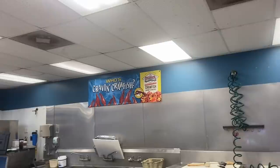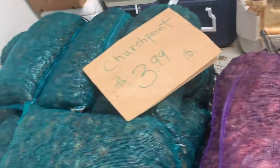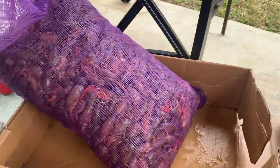Who's craving crawfish? Shoot, I am. Are those some good sized ones over there? Yeah, this is more big one here. Crawfish. They're moving. Look, watch. Y'all boys up north don't know nothing about this, man. This is a southern thing right here. A southern tradition. You know what I'm saying?